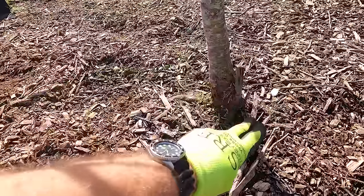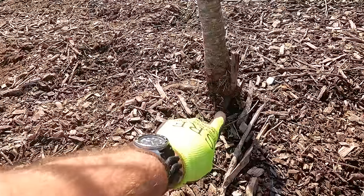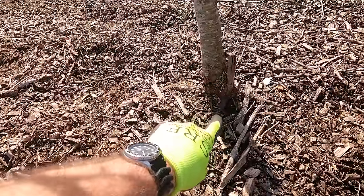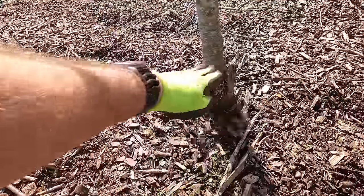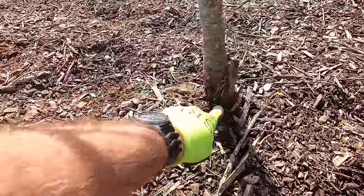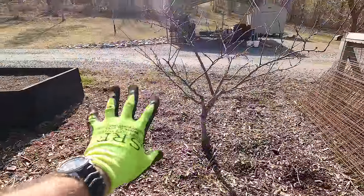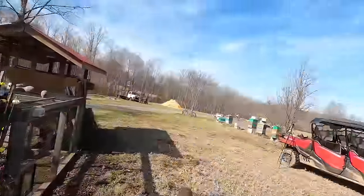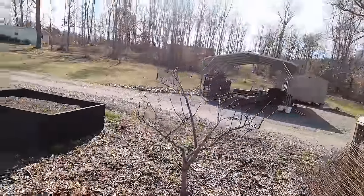If you only bury it below the graft, the root graft, in other words, that's not a root from a plum tree, that's a root from a different type of tree. If you bury this up past that, it'll grow a full-size tree. If you don't, it will grow a smaller tree like that, a dwarf-type tree, okay? That was buried too deep. This one wasn't. We prefer the dwarf because it's easier to pick your fruit.